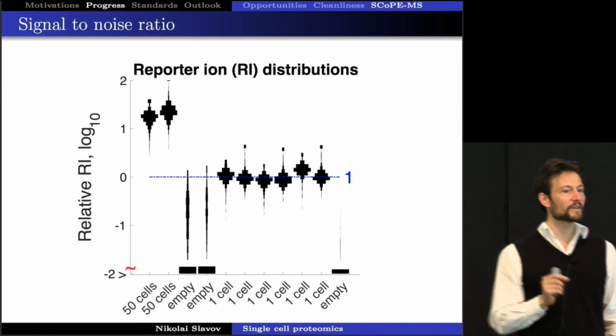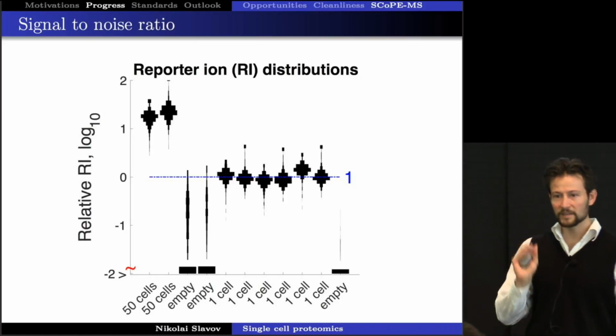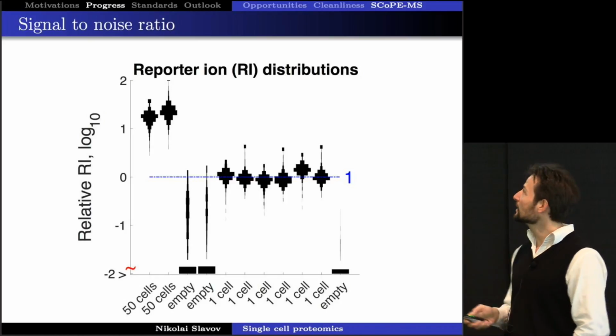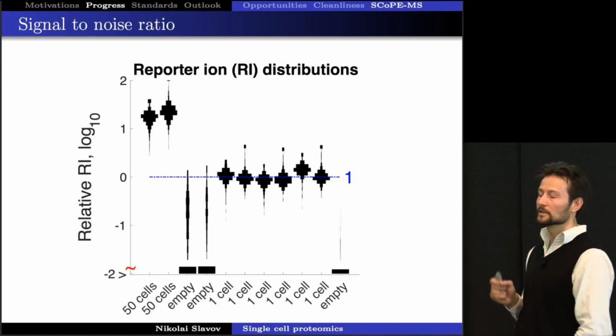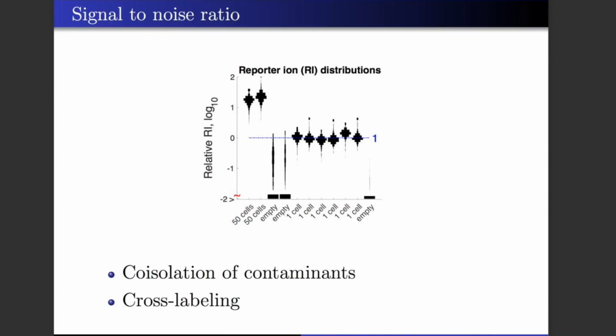The biggest problem that we've had, and we've had a lot of problems, I'm showing you good data, I'm not showing you bad data, we've had plenty of that, the biggest problems come from co-isolation contaminants and cross-labeling. Now, the procedure that we have developed is very simple. It gives us 2 orders of magnitude boost. But we are very susceptible to co-isolation problems. If there are any contaminants in the single-cell channels that are not present in the carrier, we might have co-isolation and not even know about that, or not have it reflected in the overall spectrum. So we have to work extra hard to find it out.